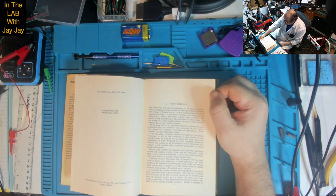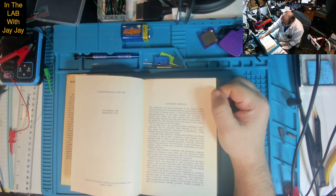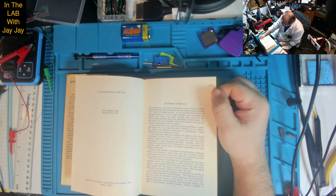These problems arise from three main causes. In the first place, electronic scientists and engineers have found it necessary to add to their vocabulary a large number of new technical terms in order to provide names for newly discovered phenomena or newly developed processes. Secondly, electronic research has resulted in the formulation of new hypotheses and concepts which provide more acceptable explanation of many familiar phenomena. Thirdly, large numbers of engineers and technicians, originally trained and working in other fields, now find themselves called upon to apply electronic techniques to their own technical activities or to install, operate, or maintain electronic equipment. While the necessary knowledge can be gleaned from the many technical books now appearing in rapid succession, and from articles in the technical and trade press, these books and articles often assume that the reader is already familiar with the special electronic terminology, which is not always the case.